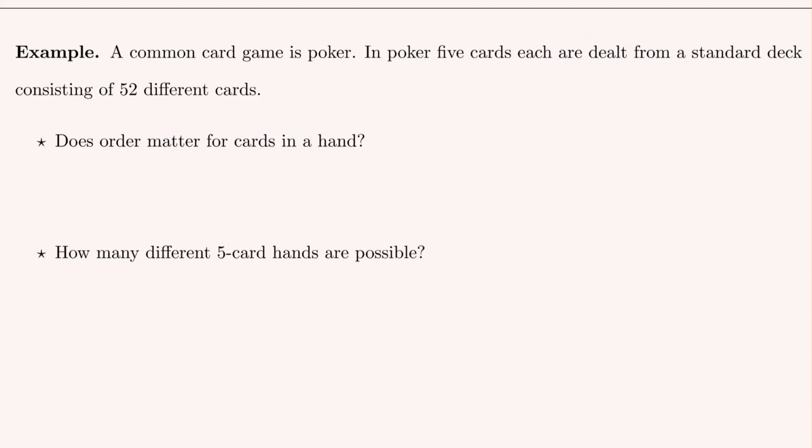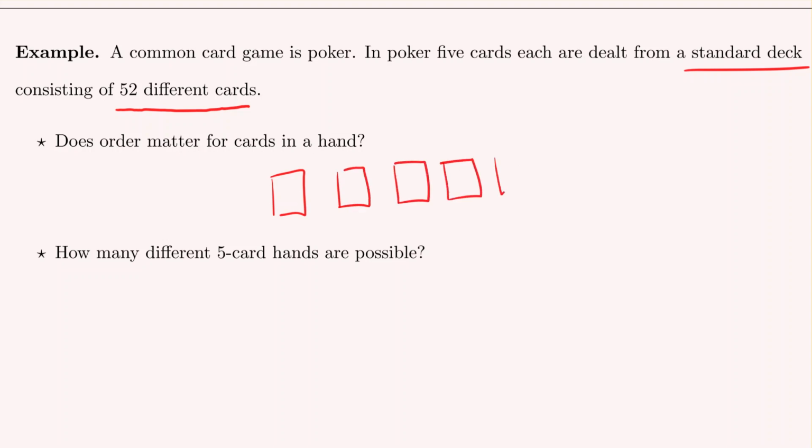It tells us that a common card game is poker, and in poker, 5 cards are dealt to each player from a standard deck. So whenever we say a standard deck, we're just saying there's nothing wrong with it. It's the 4 suits. Each suit has the 13 expected cards. And we know the standard deck in all has 52 cards all together. Now, whenever we talk about a hand of cards, that's just a phrase in terms of cards. That's going to be when you're dealt, you have card 1, card 2, card 3, card 4, and card 5.